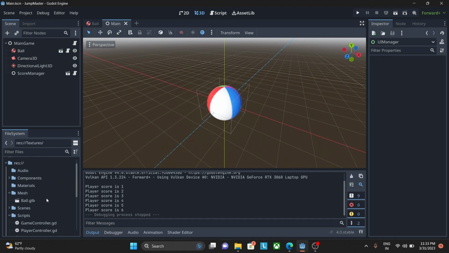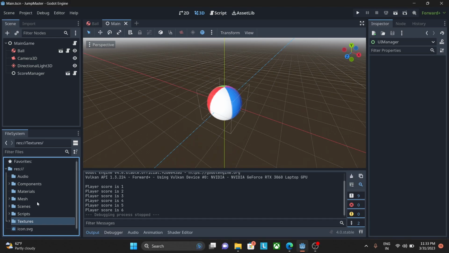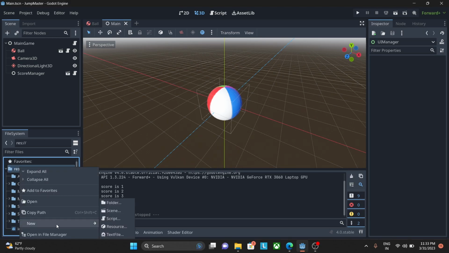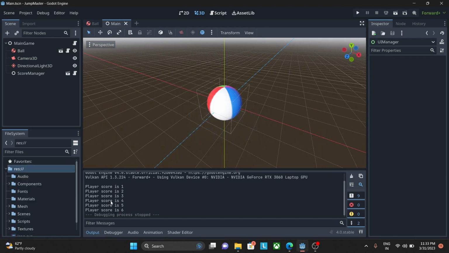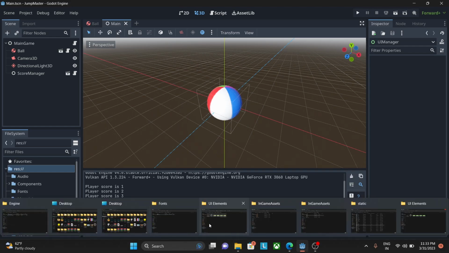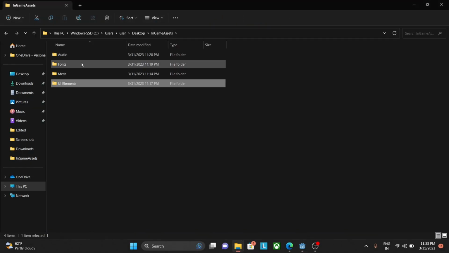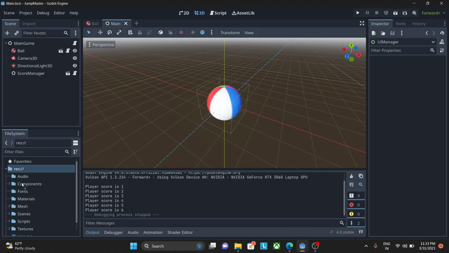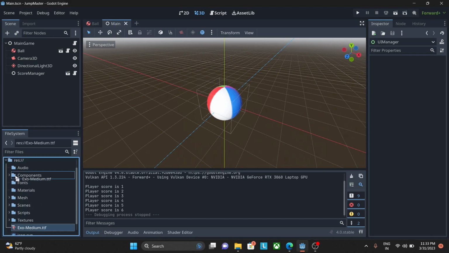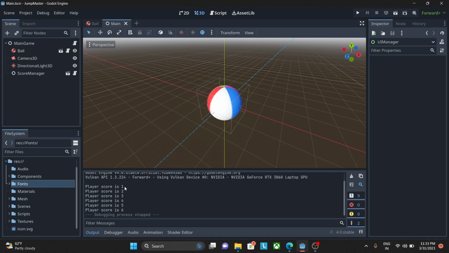One more thing that I have: for displaying the score, I'm using a custom font. So let's just create a folder for our font, and let's type in fonts. So now that my folder has been created, again I'll go to the given UI elements, and over here in the fonts menu I'll choose this Exo Medium. This is basically a Google font, so it is free to use, and I will drag and drop it here. Now it came over here, and then I can drag it inside my fonts folder.